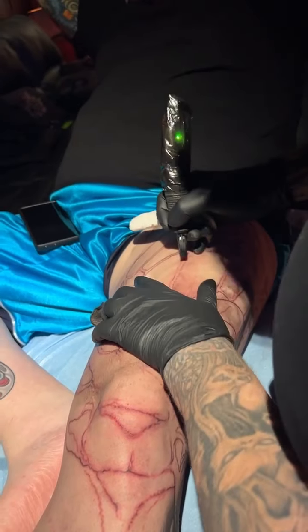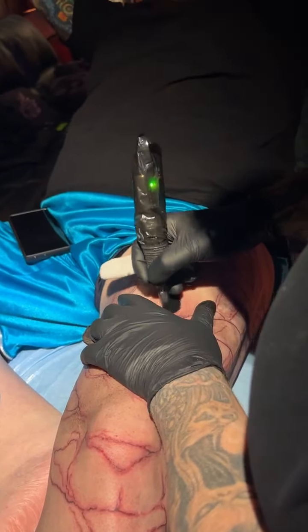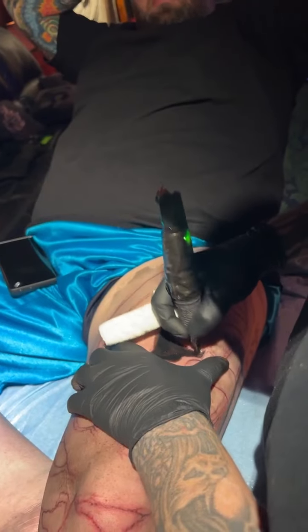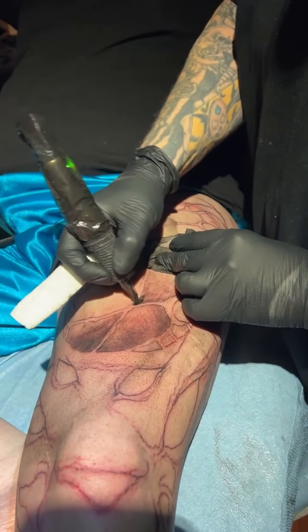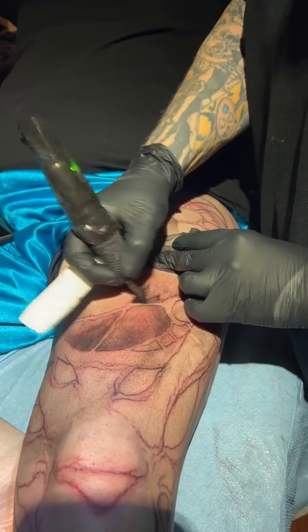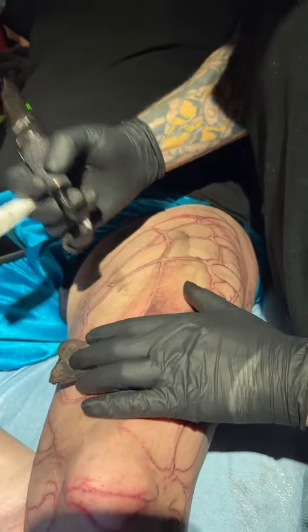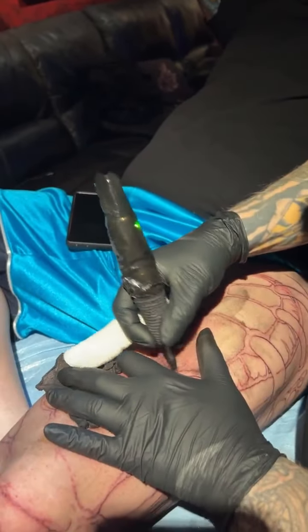Giger's the one who inspired me to learn airbrush in the first place, which led to my tattoo techniques, and sculpting and airbrushing, charcoal rendering, sketching. Those are the best ways to learn how to do anything like what I'm doing. It's like stubbies and charcoal on paper, and a lot of scribbling.